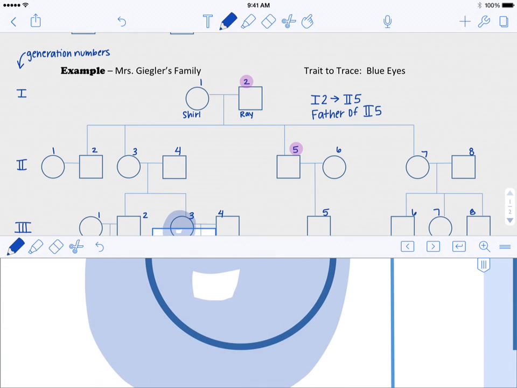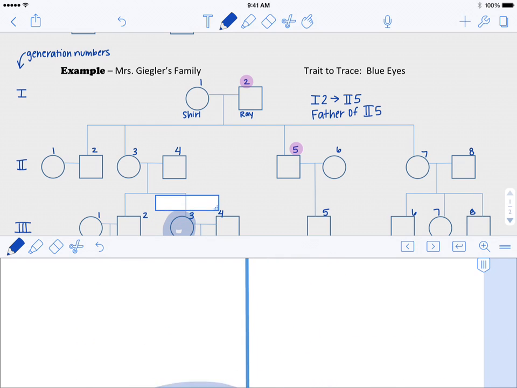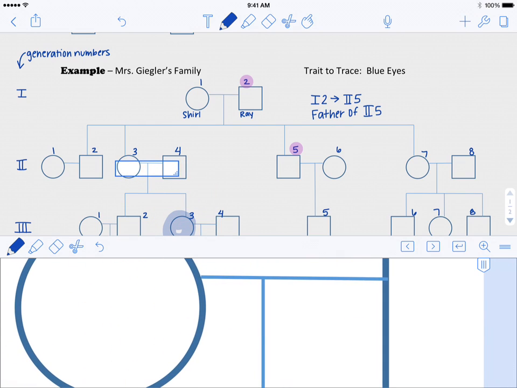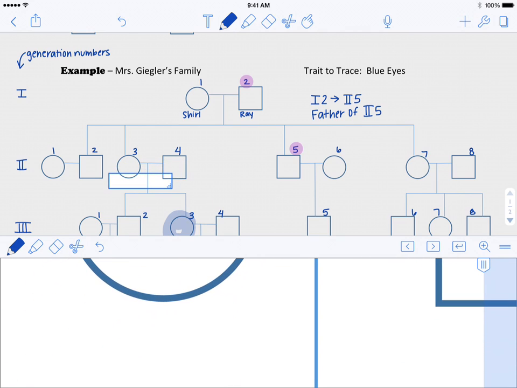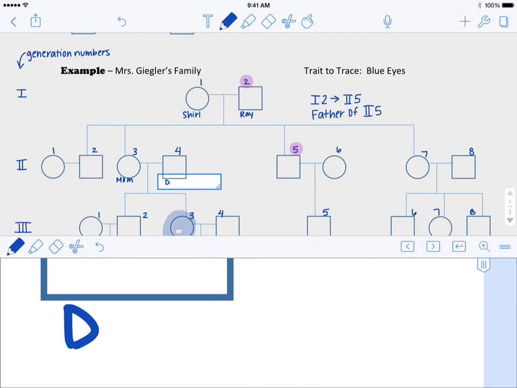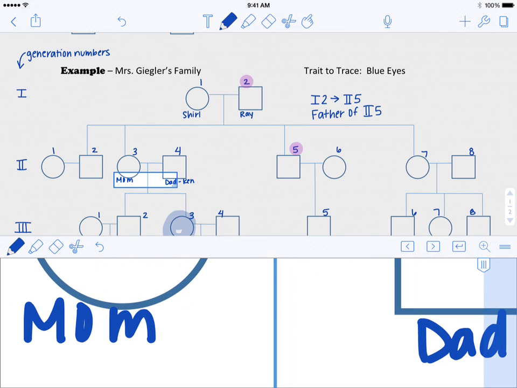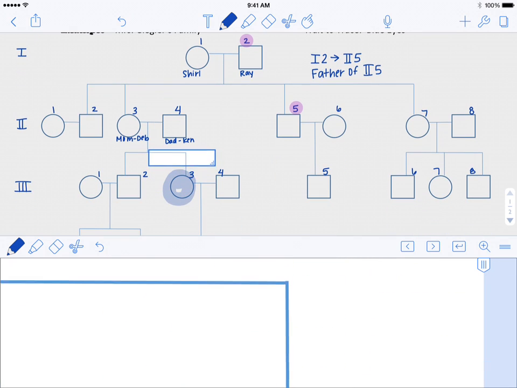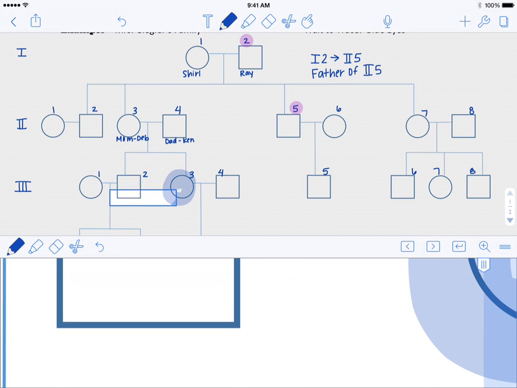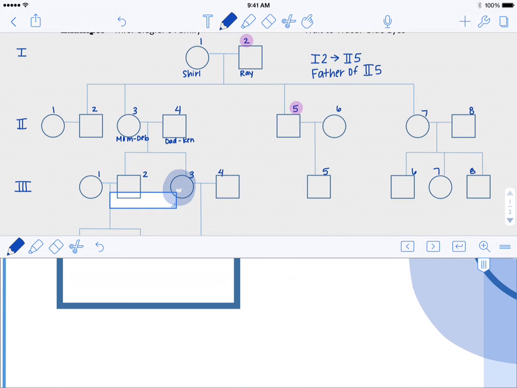Okay? If we would just trace up from me to person number 2,3 and person 2,4, those are my mom and dad. I could call them mom and dad, or most people refer to them as Ken and Debbie. If we go back to me here, the person that's attached with the offspring line to me is person number 3,2. That's my brother, Ryan.